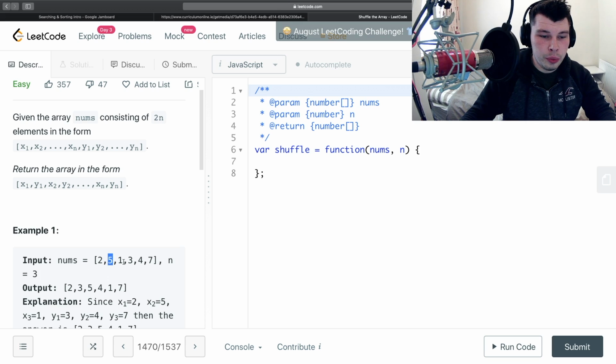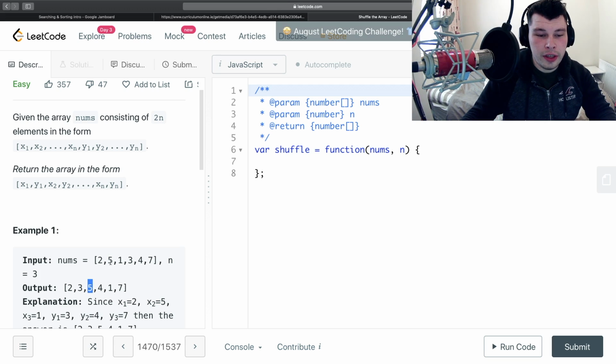So we can go 1, 2, 3, and our fourth element here, when we add 3 to it, is indeed the number 3. So we're going to bring that number down and we're going to fill it in here, and you can see there we've placed 3. Now we want to go back to x2. So x2, remember, is this 5, so we're just going to add that automatically to our output.